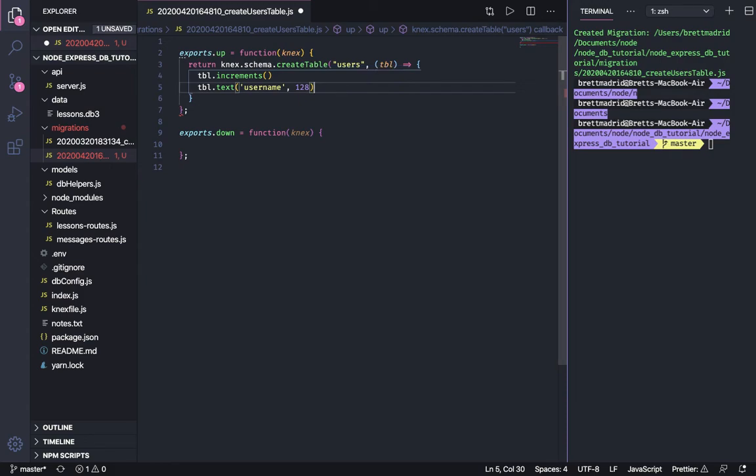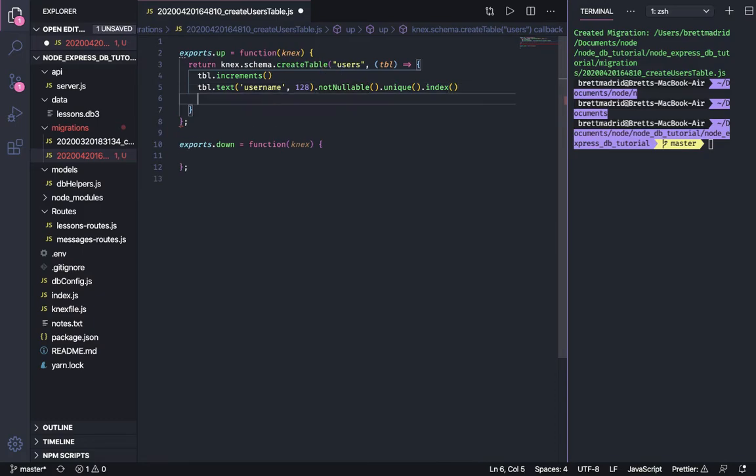Let's also chain on a not nullable, and let's chain on a unique, because we don't want usernames to exist in the table more than once. And finally, let's chain on index, which will allow the database to index that field for faster lookups. When a database adds an index, it adds an internal mechanism whereby it allows you to do a search on that field way faster.